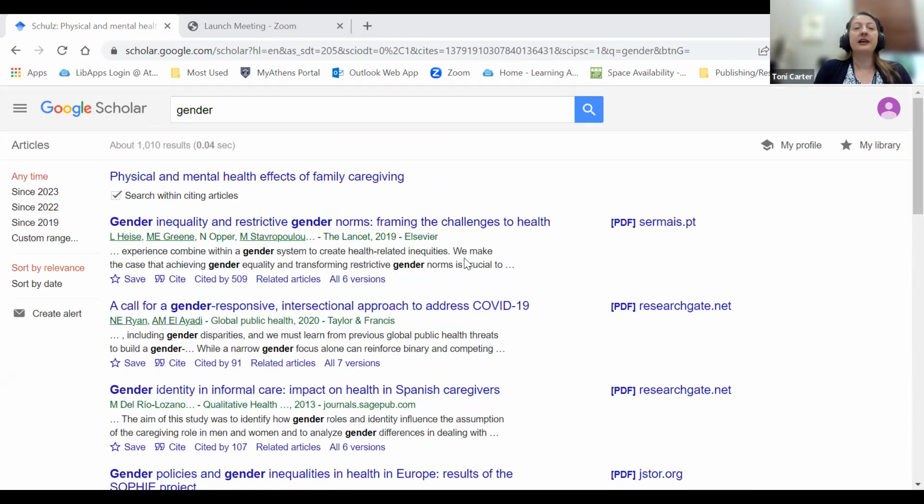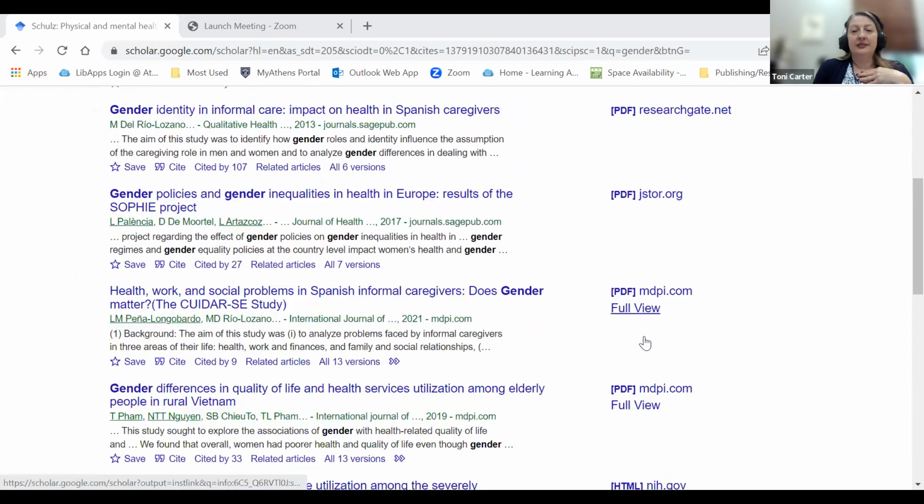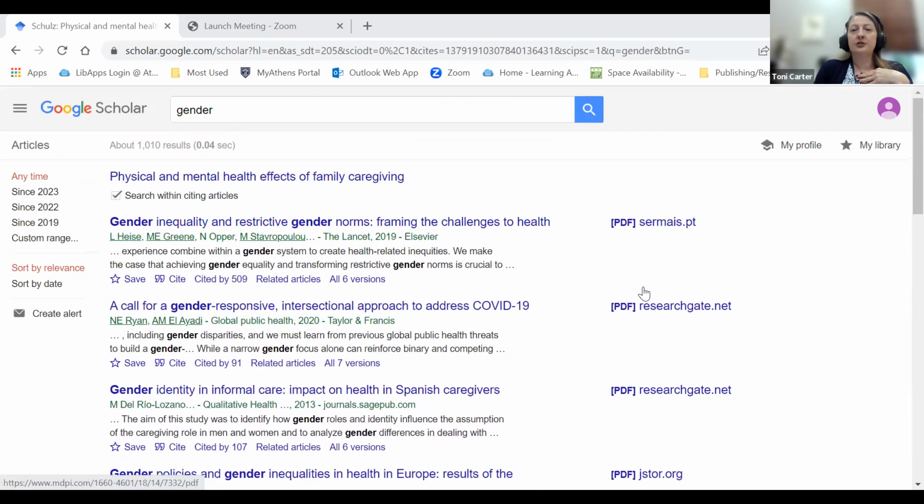All right. Now accessing materials. This is where those links come in. The links on the side. They come in from many different places, but if it just says PDF and it gives you a link, that usually means that it's open access.